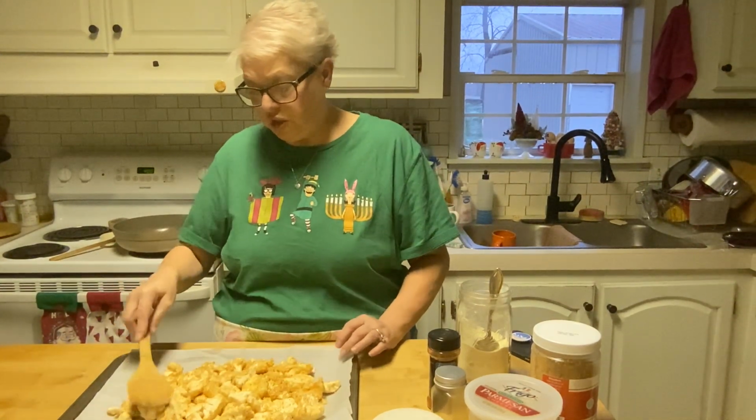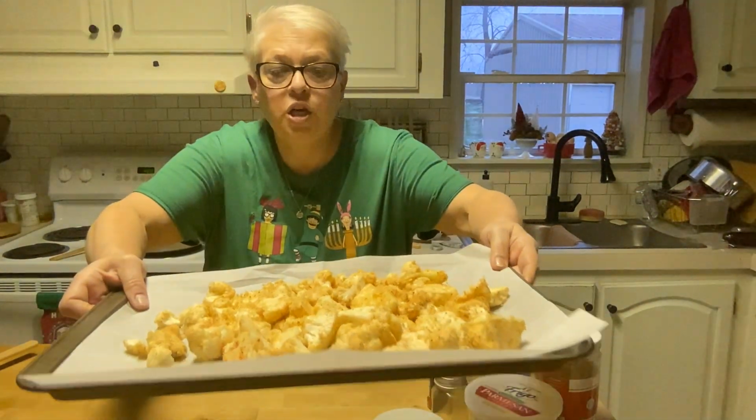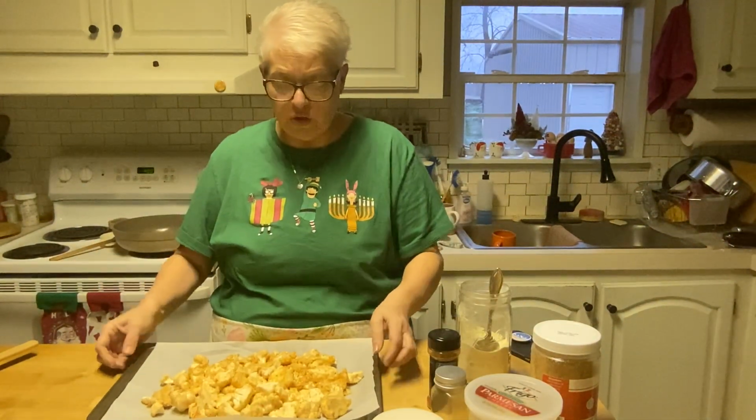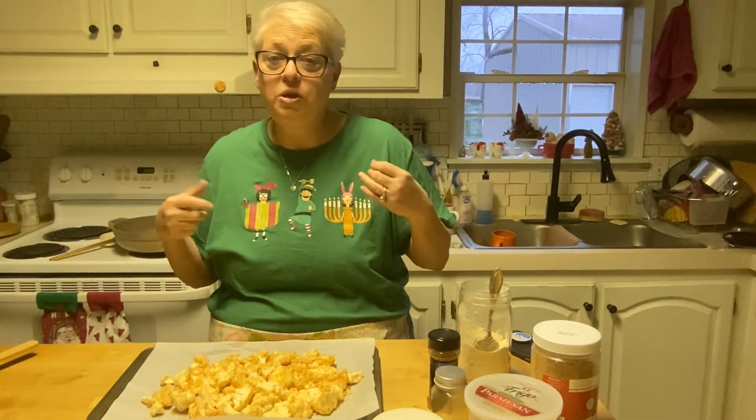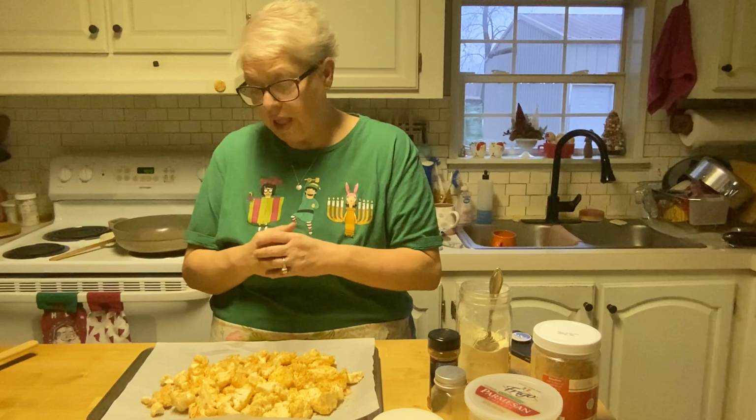There you have it. So, got that on the baking sheet. Gonna bake this at 400 degrees until it is the tenderness that I like it. So maybe you like it a little crunchier, maybe you like it a little softer. So I will tell you how long I left mine in for.